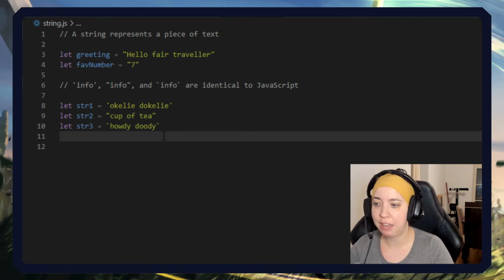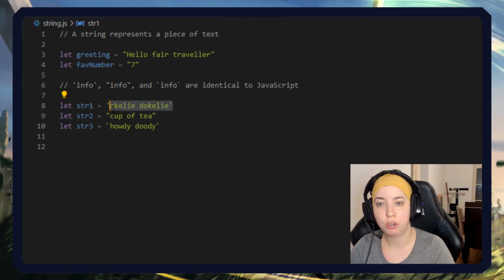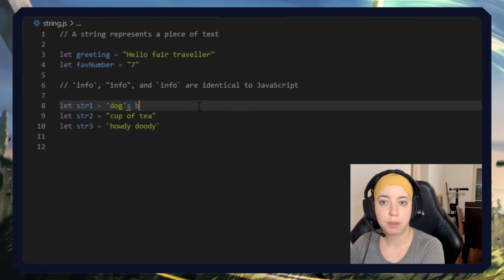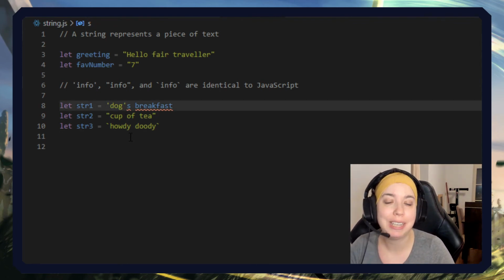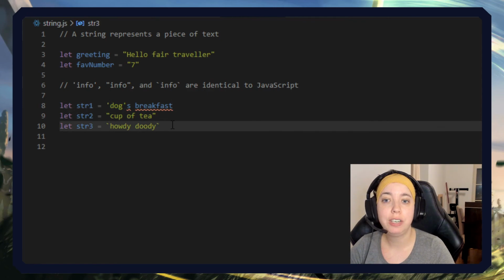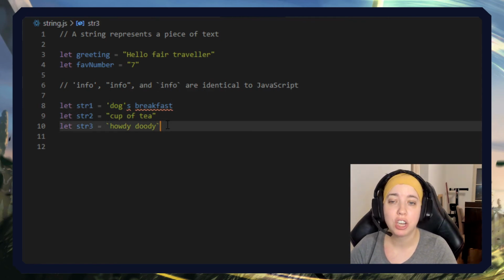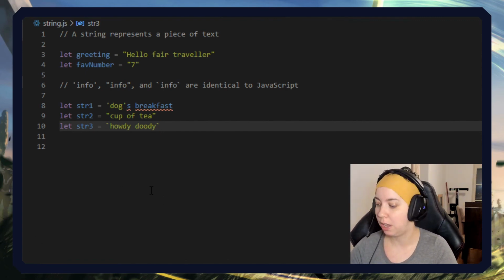But something to be really careful of is that when you are using single quotes, let's say you want to actually make string 1 talk about your dog's breakfast. If you say 'dog's breakfast', here the JavaScript has understood this apostrophe as being the end of the quote. So personally, I like using double quotes to avoid this problem altogether, or alternatively using the backticks, although it might seem a bit strange. It's actually not a bad habit to get into, and I'll explain that in another video as well. The backtick, so you know, is next to the 1 on your keyboard.